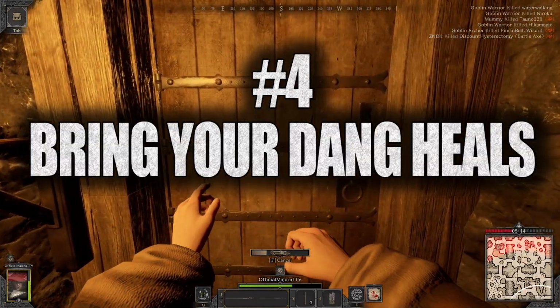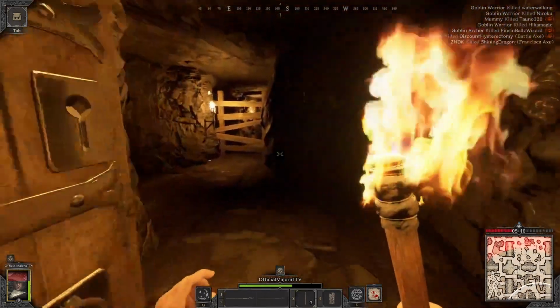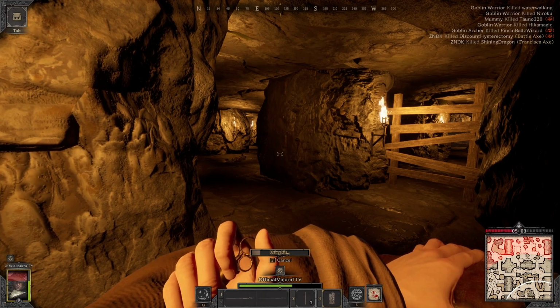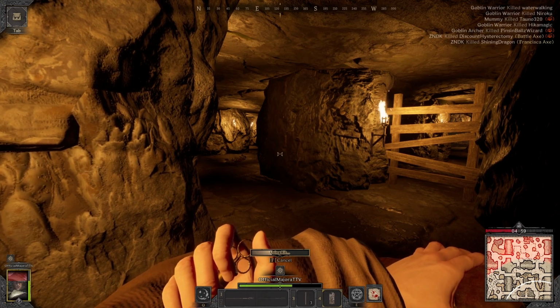Number 4, bring heals. Once you have established yourself a little bit in the game currency-wise, it is important to start bringing in the heals. These will make it so if you make a mistake, your whole raid isn't ruined. I typically like a couple of each heal, a couple bandages, a couple heal pots, but you will figure out exactly how much you like to invest in, as they are not necessarily cheap.